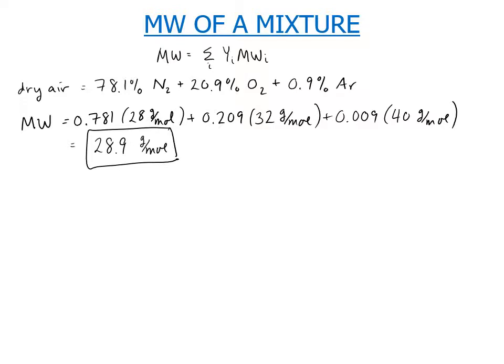And what if I have some water vapor in this air? So it's not dry air, it is in fact moist air. We'll do an example where the water vapor makes up 1% of the mixture. So YH2O is 1%. Well in this case, our molecular weight is equal to 0.01 for the water times the molecular weight of water, which is 18 grams per mole.